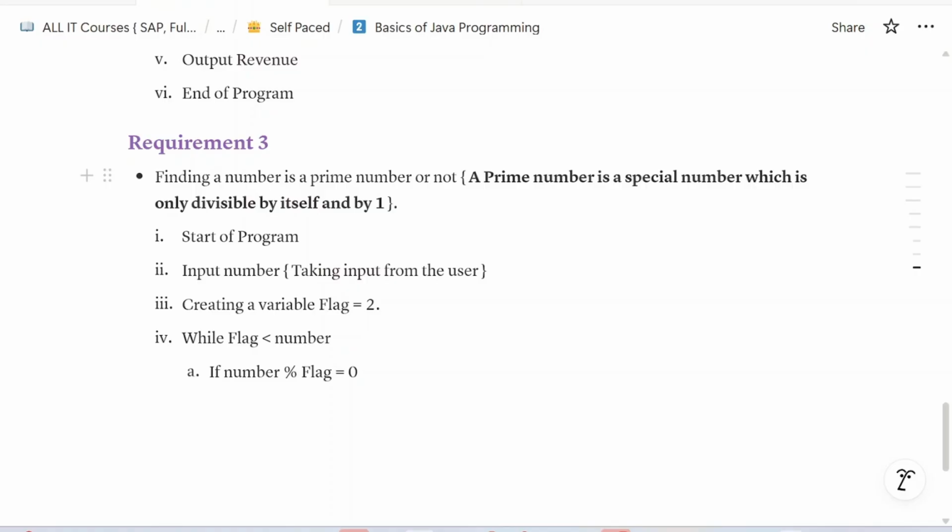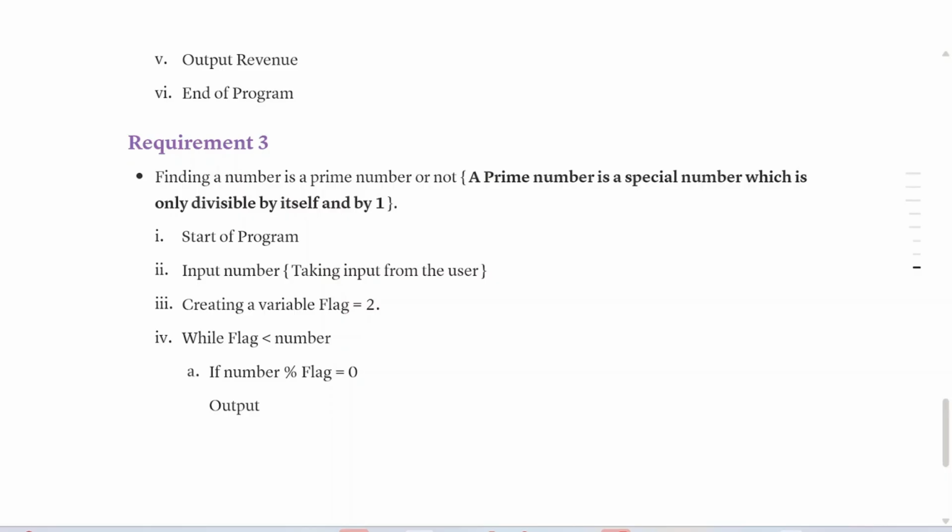If it is divisible by any other number, it is simply a non-prime. So if the remainder becomes equal to 0, we have no option but to print that it's a non-prime number, and we will exit this while loop.